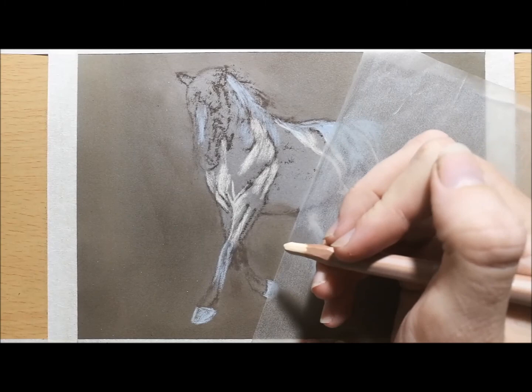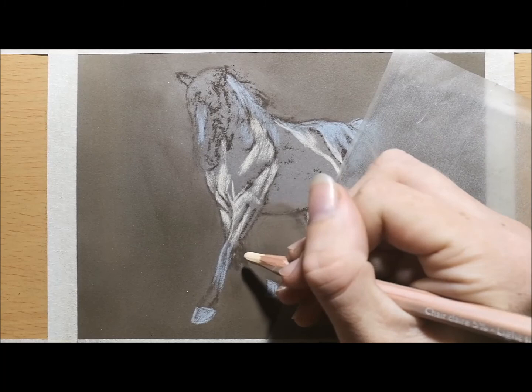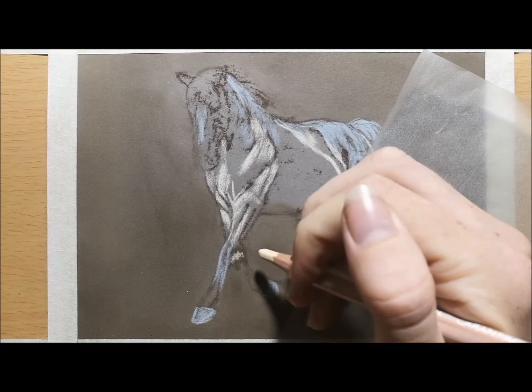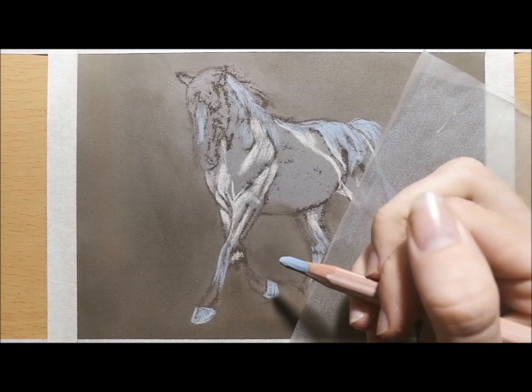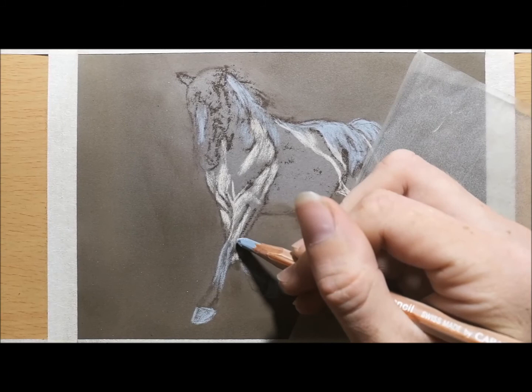And obviously I want my finish to be pretty smooth. I'm not really aiming for photorealism in this piece. It'd be pretty much impossible at this size, even with a great photo and taking a whole heap of time. I'm more aiming for just a painterly, but still realistic piece, you know? That's sort of my thing and what I do. So it's what I always tend to aim towards.